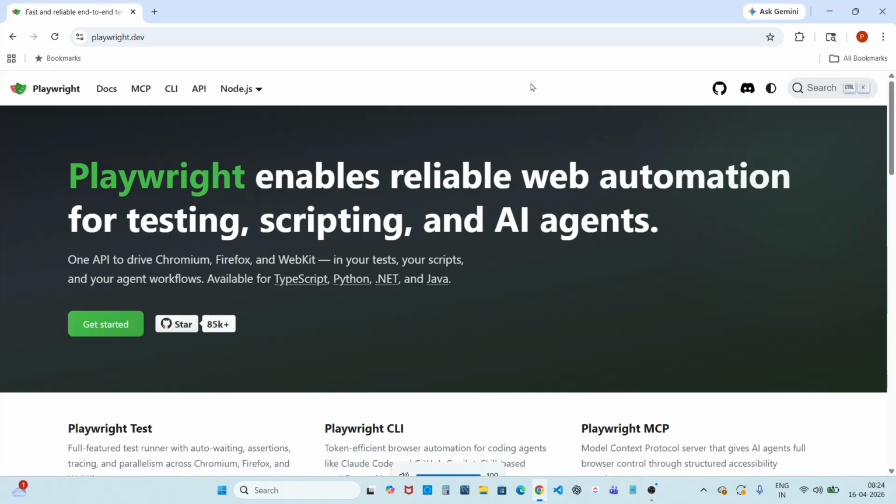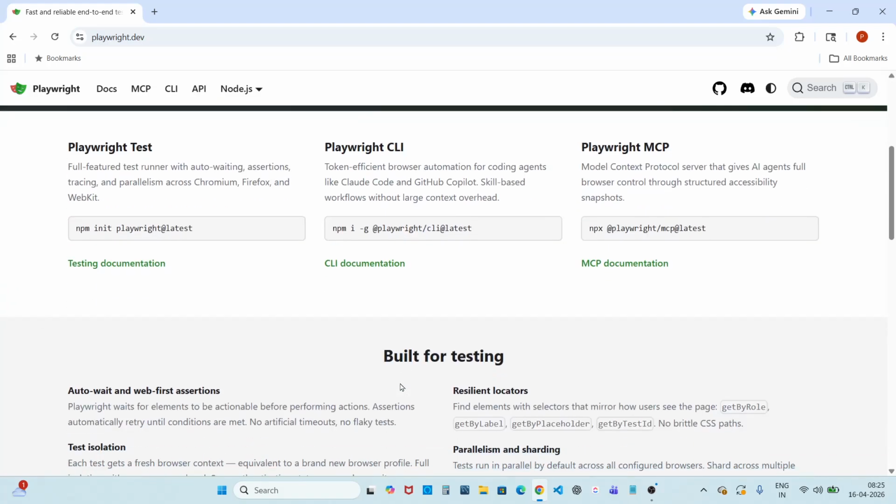I have already opened the documentation of Playwright, so you can check it, and here you will get all the steps for downloading and installing Playwright. Here it is written that Playwright enables reliable web automation for testing, scripting, and AI agents. One API to drive Chromium, Firefox, and WebKit in your tests, in your scripts, and your agent workflows. Available for TypeScript, Python, .NET, and Java, so this supports all the programming languages.